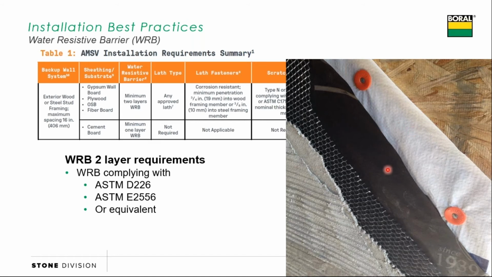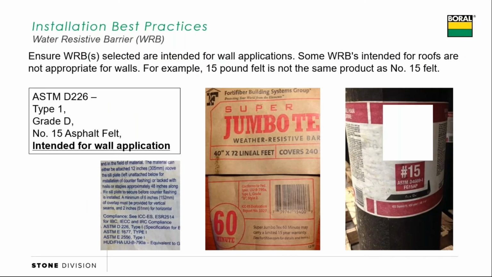And if we use a roofing felt that has a perm rating of about 1 or less, the vapor that passes out of this building now can't get through that 1 or less. It's going to get trapped in between, and we've got potential for mold or mildew. We need to make sure that our sacrificial layer has a perm rating that's similar to our secondary layer. And these D226 type 1s meet that requirement. So look right on the label of the product that you're using. It should say D226 type 1 or that E2556.